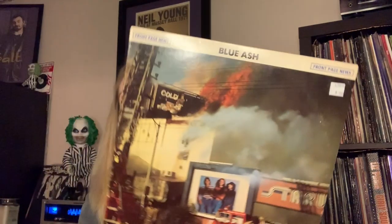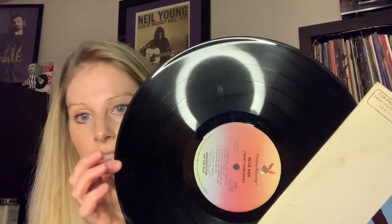Next, I want to talk about Blue Ash, which I actually talked about their first album in my last power pop video. I was able to pick up their second album, Front Page News, at that record show in Washington in Longview. I don't have any other records with this Playboy label on it. This is really clean and fairly cheap. It comes with this mini poster slash insert that gives a brief history of the band: 'Beginning in 1969 in Youngstown, Ohio, Blue Ash created a sound that was immediately popular, and their English affections led early fans to compare them to the Who.' Blue Ash are one of the underappreciated power pop groups, so I like to give more recognition to them.